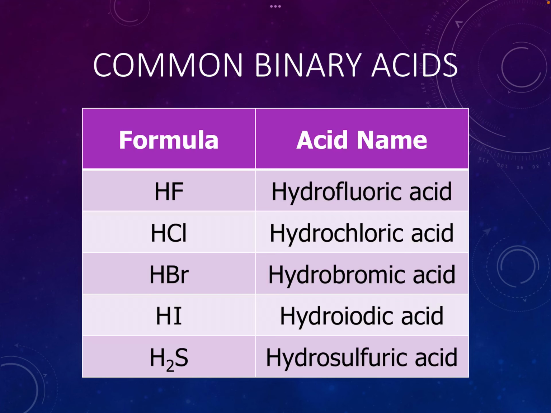And that something is going to tell you what the hydrogens are bonded to. Like this one, we have hydrogen and one other element, right? That other element is fluorine, so we say hydrofluoric acid. This one, it's chlorine, so it's hydrochloric acid. Or bromine is hydrobromic acid, and so on. But it's always going to be hydro something ic acid, and you're just going to fill in whatever element that hydrogen is bonded to. Okay, so this is for binary acids. Hydro something ic acid.